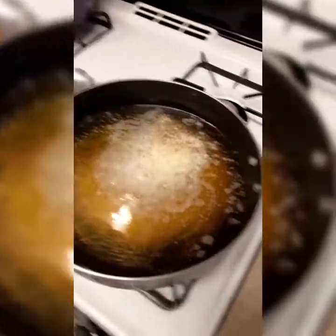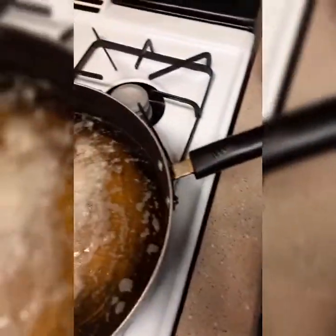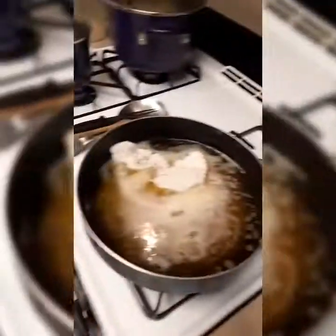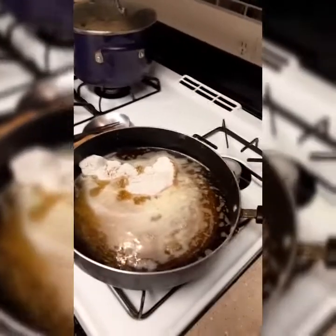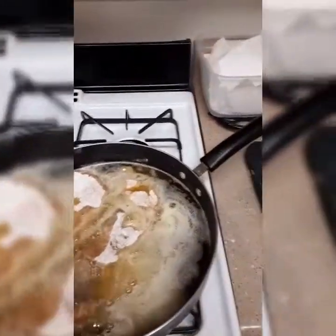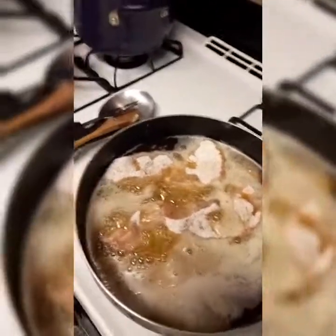Okay, I think my grease is hot enough. Let me test it. That's how you can tell your grease is hot enough — see how it is? Yeah, it's on point. Now, I really laid that in there the wrong way. Let me show you the proper way you're supposed to lay something in some hot grease — you lay it away from you. Away from you. Now I'm gonna just brown these, and then I'm gonna show y'all how to do the gravy. We'll be back.